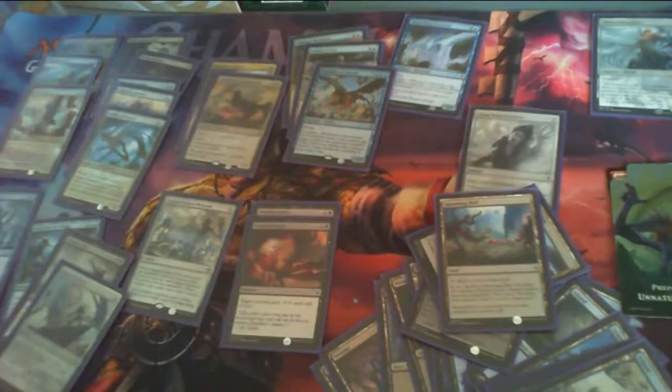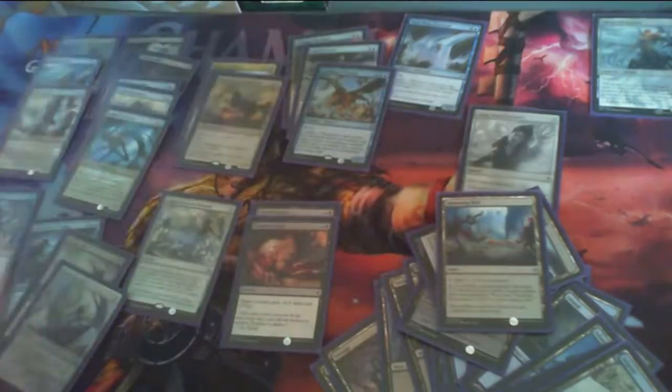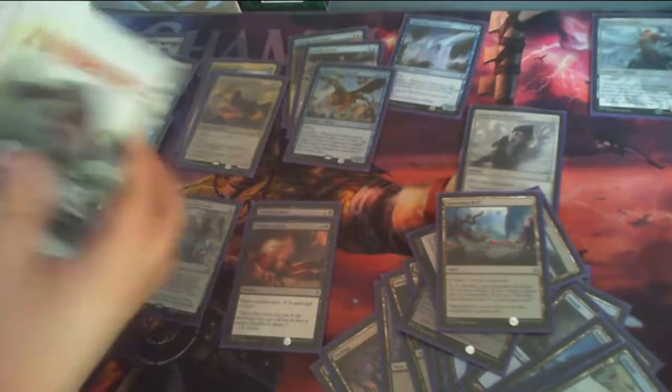So if I vote, it's pretty good. My other 2 rares were this Canopy Vista and Akoum Hellkite, which was pretty neat too. So this is the pack. These are the packs I won.